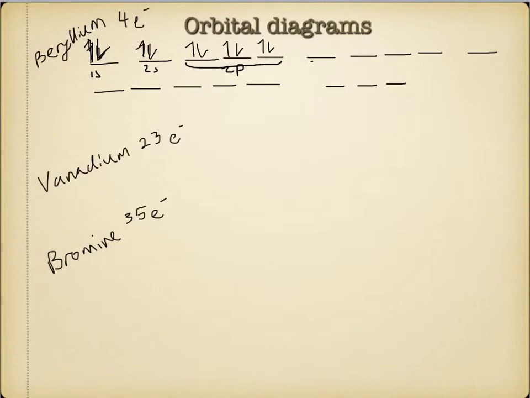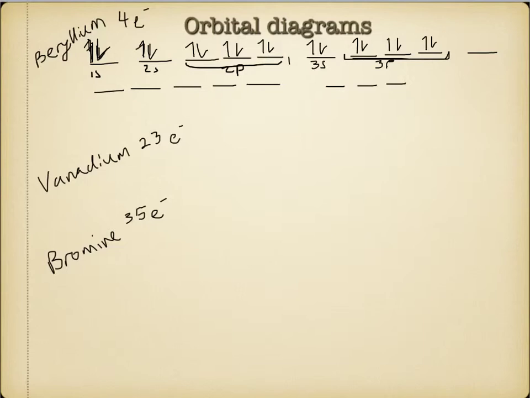So we're going to go to 3s, have an up and a down. 3p for this area. So we have up and down, up and down, up and down. I should have filled those all up arrows first and then down arrows. So what are we at now? So we have 10 to here, and then we have another 12, 14, 16, 18. We are trying to get to 23.